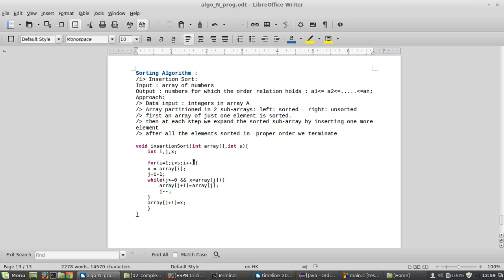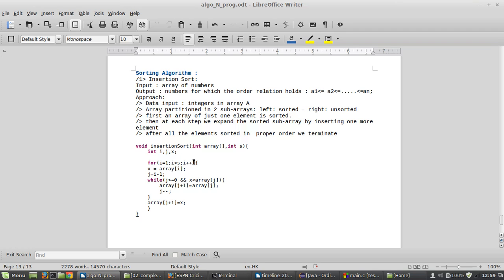For that, you first check the two elements, and if the first element is greater than the second element, you switch them, using a temporary variable.